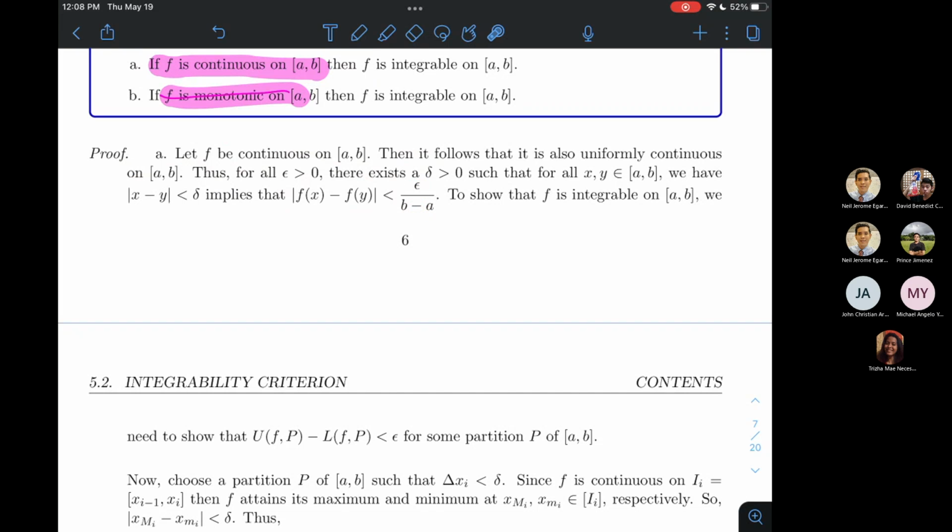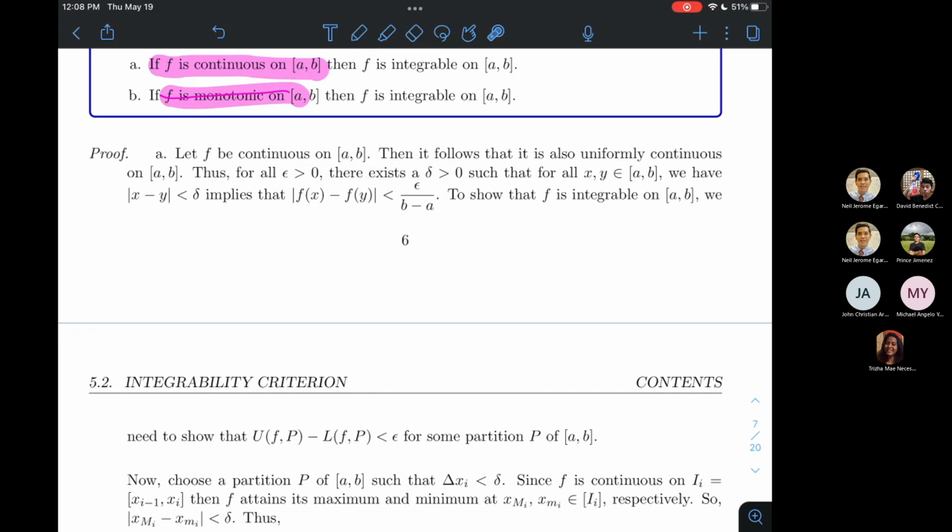Kaya lang, matatandaan nyo, usual trick natin, no? Kaya nating mag-introduce ng kahit anong multiplier dun sa epsilon. Kasi si epsilon ay arbitrary, tapos si arbitrary divided by a constant, arbitrary pa rin yung sagot. Alright? So, pinili ko lang talaga na, okay, pipiliin ko yung delta na yung f of x minus f of y ay within epsilon over b minus a units away.